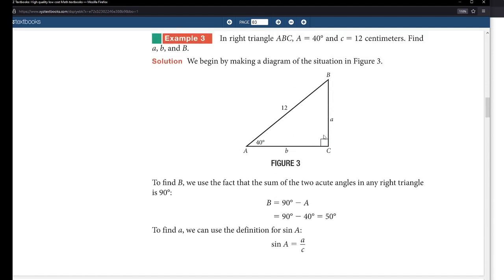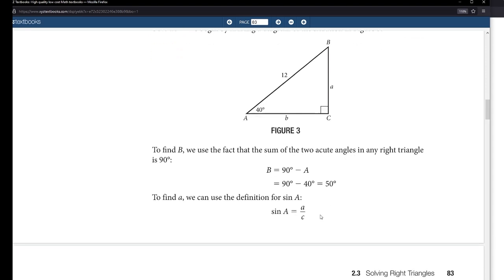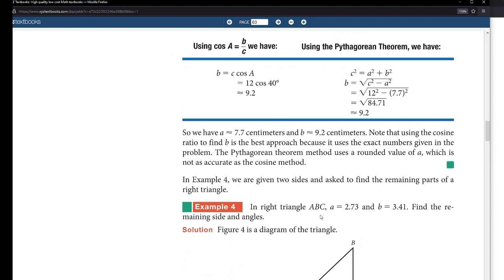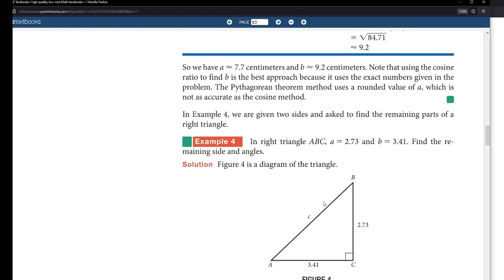Once you have that, then you can throw it in the Pythagorean theorem and get the missing side. So that's what I mean. There's no one way that you're going to solve all these triangles. What you're doing is you're building a toolbox that allows you to think about how to get through these things. Interior angles in a triangle add up to 180 degrees. You've got the Pythagorean theorem. You've got your definitions for the trig functions. So that's what we're going to be using so far. So you just keep pulling those out when you need them. Right? Think about what pieces you know and what definitions you have that you can use so far.